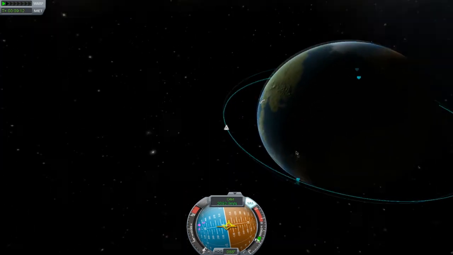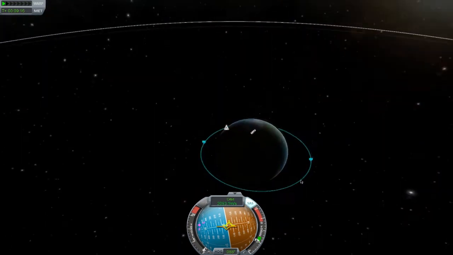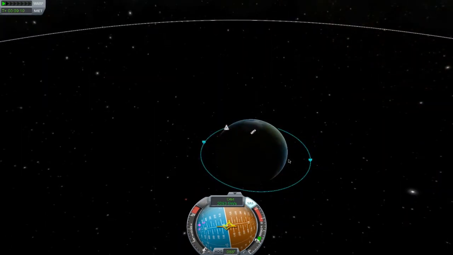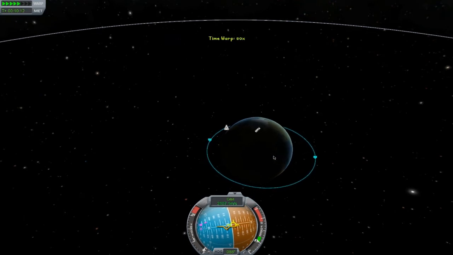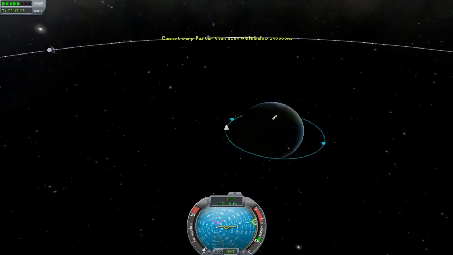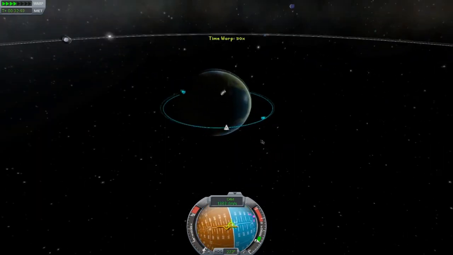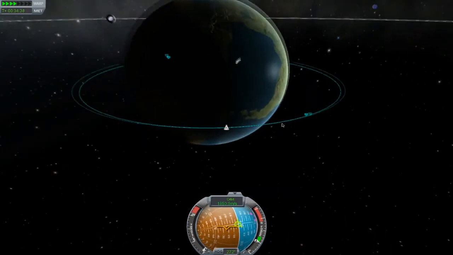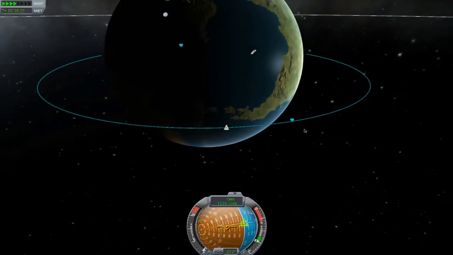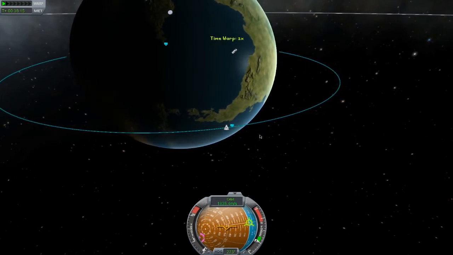Okay, so now as you can see, our lowest point in our orbit is going to come around a little bit, meaning that we're going to have to wait until we get here again. So turn off our SAS, wait until we get here. There we go, slow down, going a little too fast there. Here we go, about to hit it, and right there.